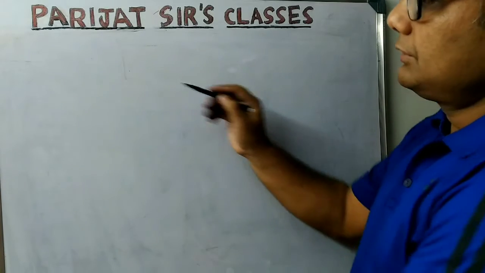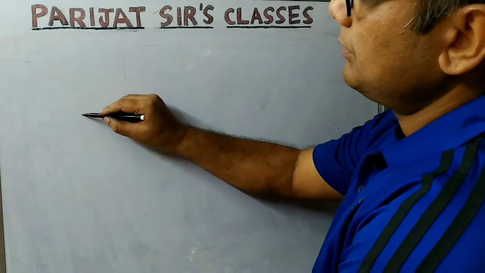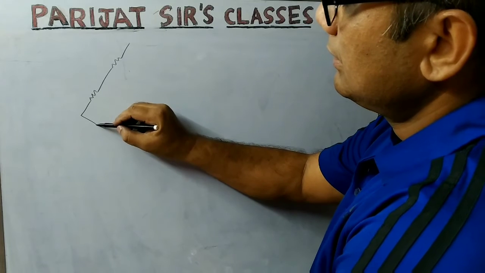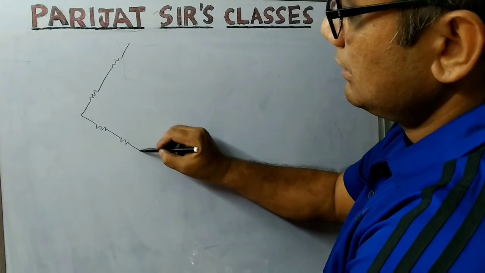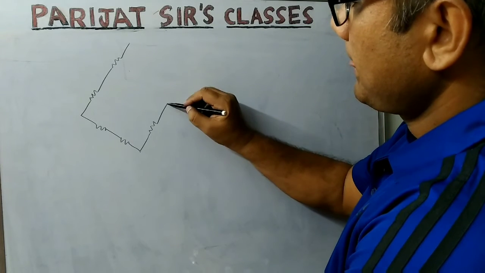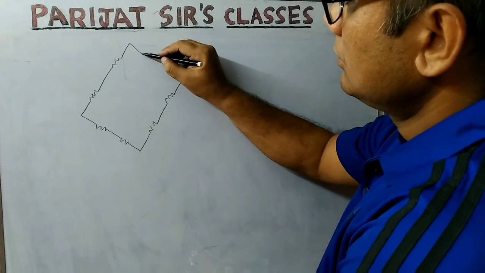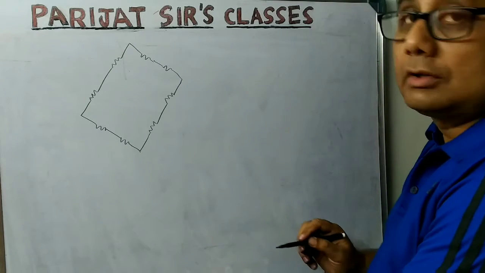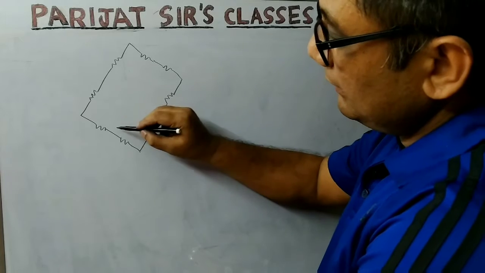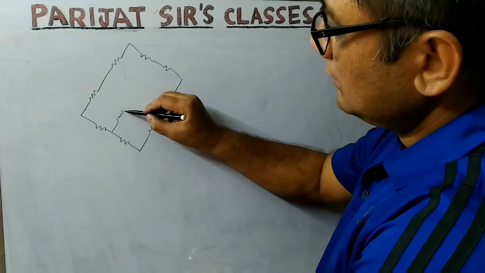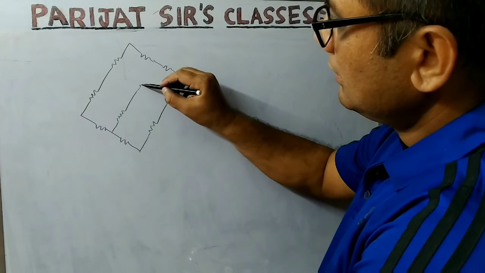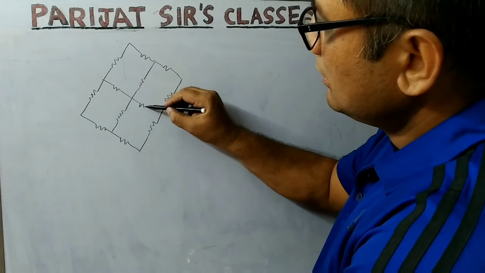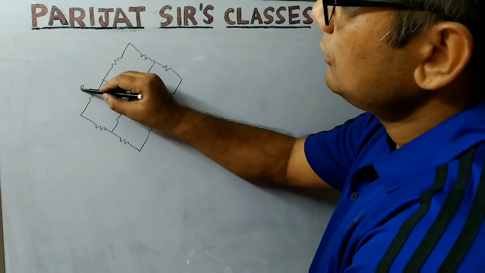Okay. So let's see one more very interesting sum, that is, there is a square of equal resistance on all sides. So there's a square here and then this is again there, and also, so all the values are R.